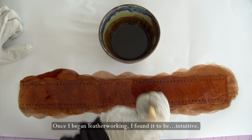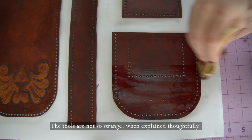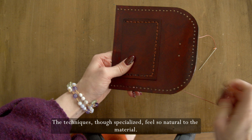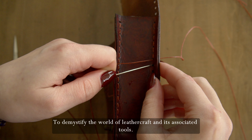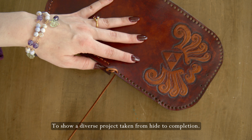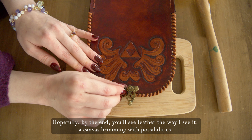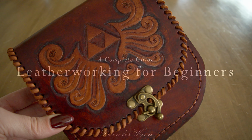Once I began leatherworking, I found it to be intuitive. The tools are not so strange when explained thoughtfully. The techniques, though specialized, feel so natural to the material. My goal with this introductory project is to provide an open door, to demystify the world of leathercraft and its associated tools. To show a diverse project taken from hide to completion. Hopefully, by the end, you'll see leather the way I see it, a canvas brimming with possibilities.